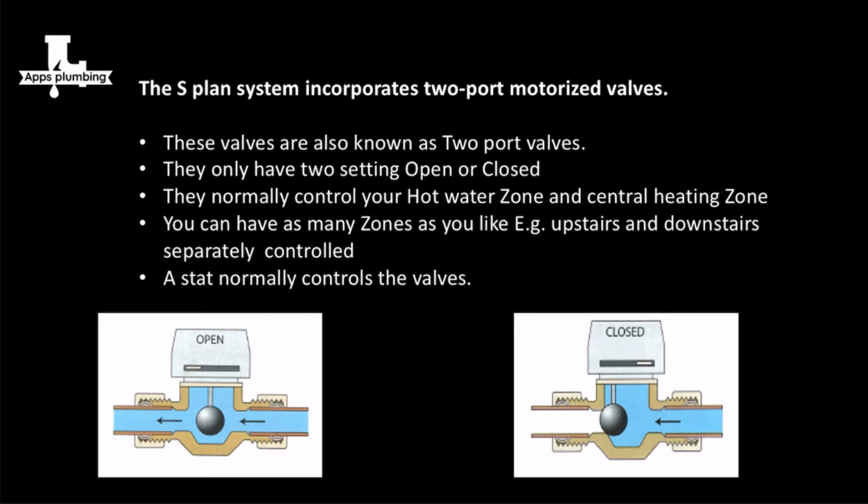All right. The great thing about two port valves is you can have two, you can have one, you can have five, you can have six, you can have 10, you can have 100 of them if you really wanted to. They effectively just work the same way. It's just repeated over and over again. Power sent to them, they're told to open. That then hits a micro switch, which then tells the boiler and pump to come on.